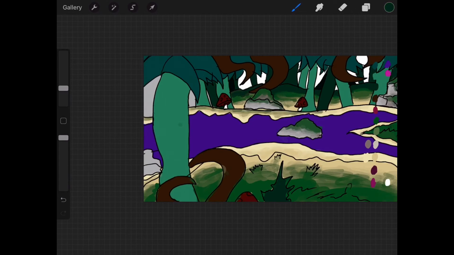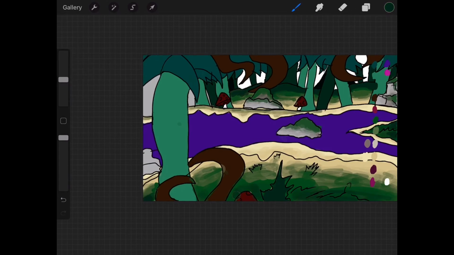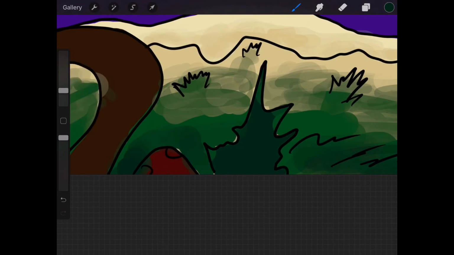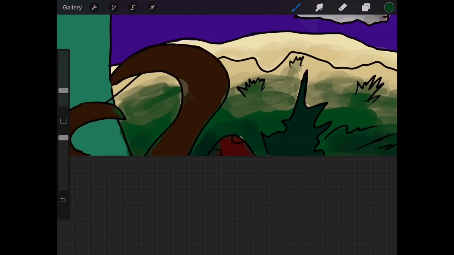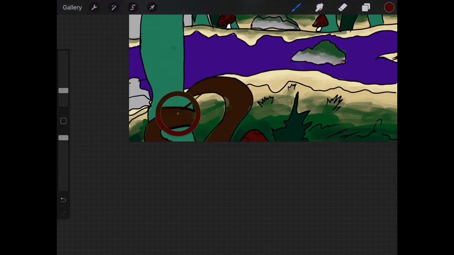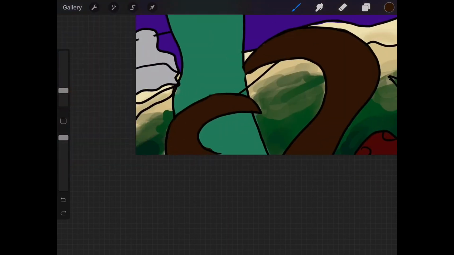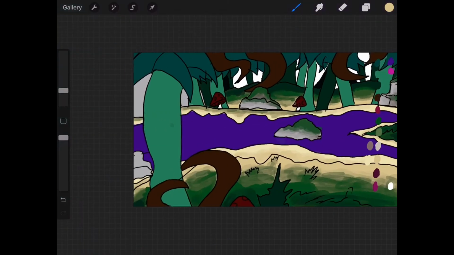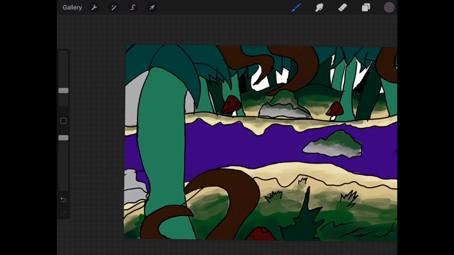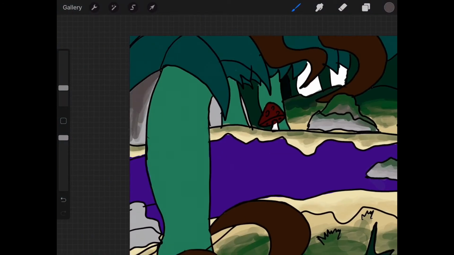And then there's a few other things that we're going to be adding to it later, but this is the main technique that we're going to use for most of our artwork. But using an iPad with the Apple Pencil really does allow you to blend colors a lot more effortlessly when you're using Procreate. So if possible, I do highly recommend that you go out and pick up that combo, because it'll save you a lot of time and it makes working in Procreate a lot easier in my opinion.